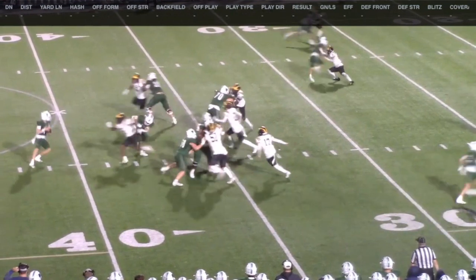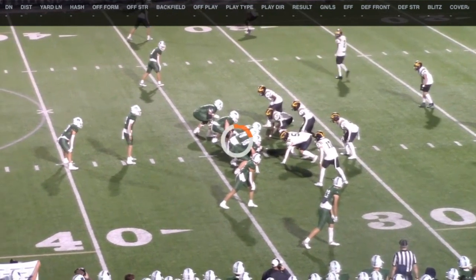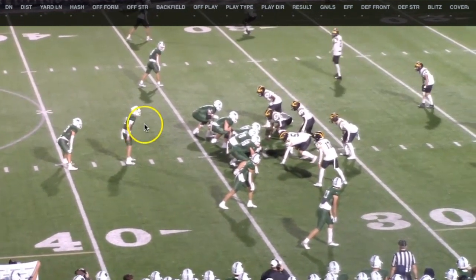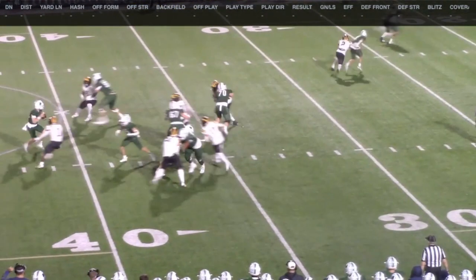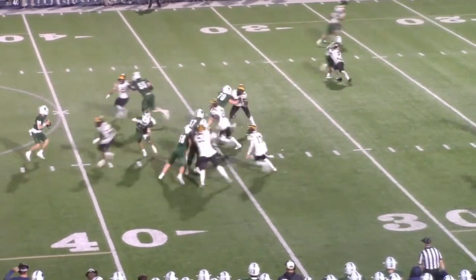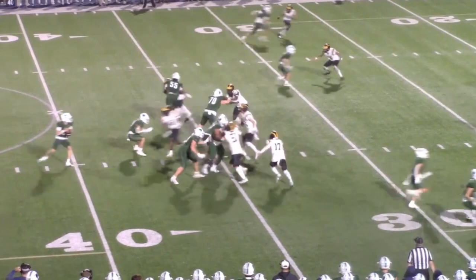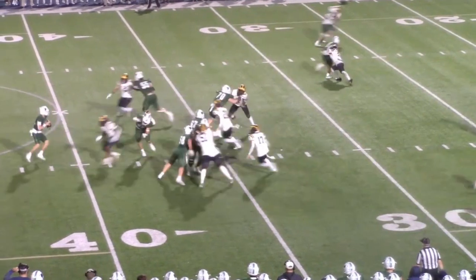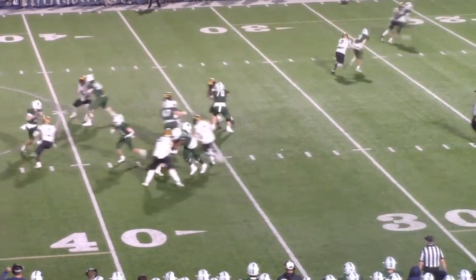All right, on this play, we're going to have a holding call. And the holding is not going to be on the intended receiver, which is fine. Holding is holding. The intended receiver is going to be this one at the top, or at least, when I say intended, that's the one the ball goes to. We don't know who the quarterback was looking at originally, but the holding call is going to come right here on this inside receiver. It's not much, but it holds them up just enough. And especially when it's off ball, away from who the pass was going to, you go holding.